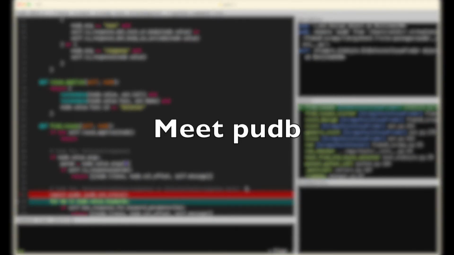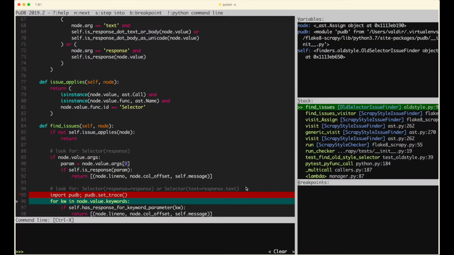Hello, in this video I'm going to show you how to debug Python code using Pudb. So the first thing that I did was adding this statement here to this line, which is basically adding a breakpoint. So I want to debug this method to see what's happening inside. Then I drop this line here, and then when I ran this program, Pudb stopped the execution here so that I can evaluate it.